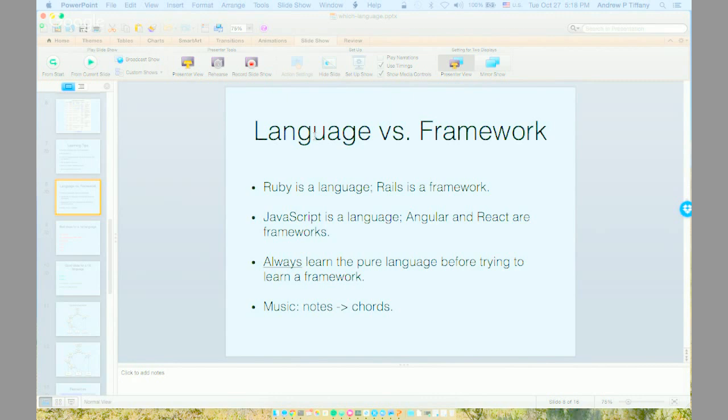But learning the two together, if you've never programmed at all, is like learning two not completely related things at the same time. It's almost like you only speak English, but you're trying to learn French from an instructor that speaks German. So I would advise all of you to initially just focus on learning a language, and then once you're comfortable with that language, to move on to a framework.